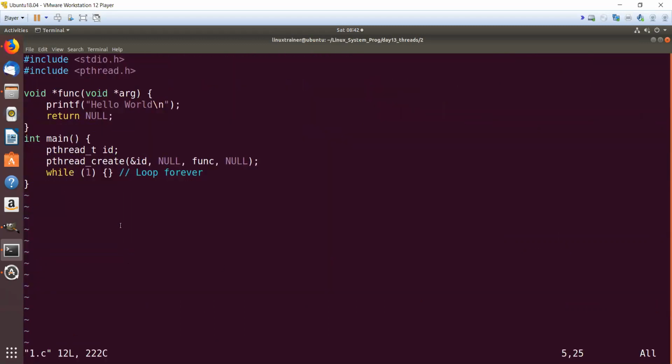So this is a simple example where we are creating one more thread using pthread_create. I have created a data type pthread_t ID, and I'm passing this, so the ID will be filled. Attributes I am setting to null, and I'm giving the function name. This function should have this prototype: it should return a void pointer and accept a void pointer argument. Currently, I'm not passing anything to this function, and I'm just looking for errors.